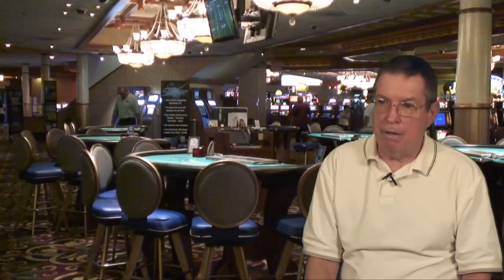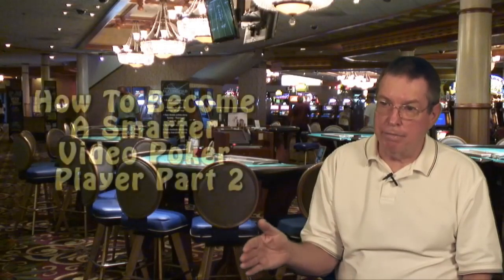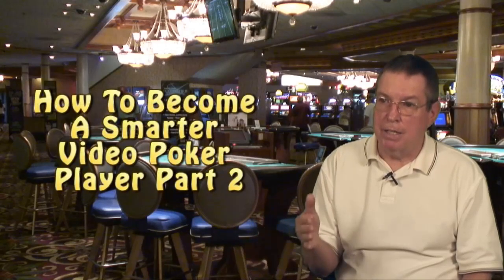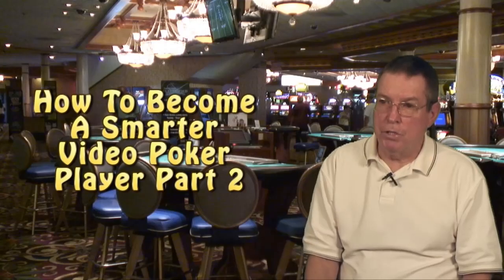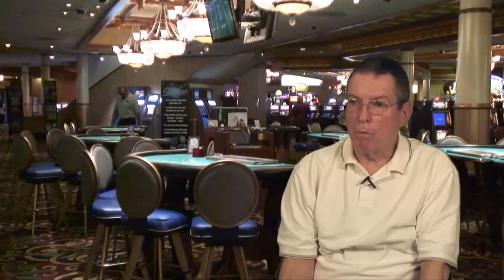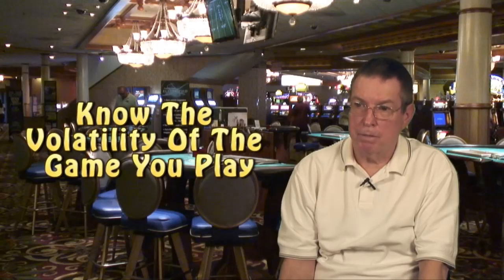This video is part 2 of a two-part series where Henry Tamburin, who is the author of 6 books on casino gambling, discusses 6 tips to become a smarter video poker player. Tip number 1 has to do with the volatility of video poker games.